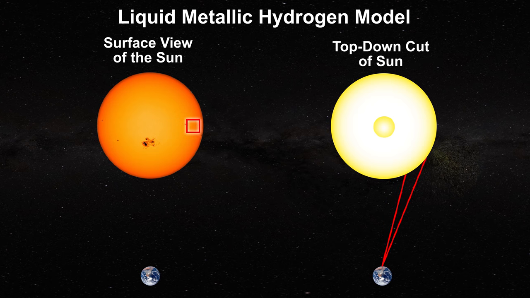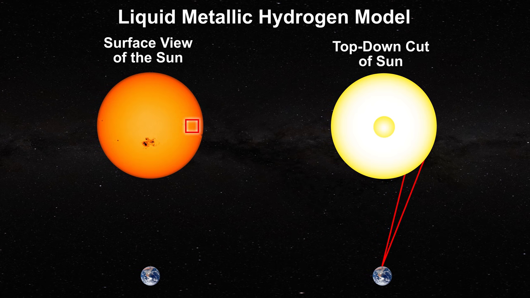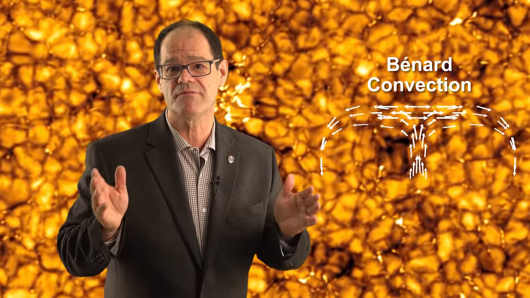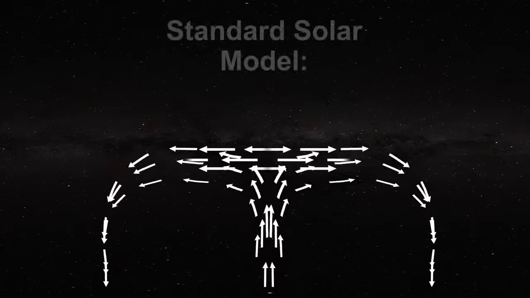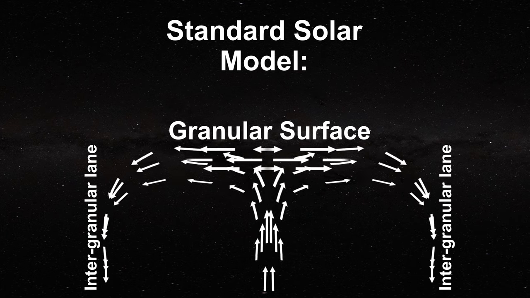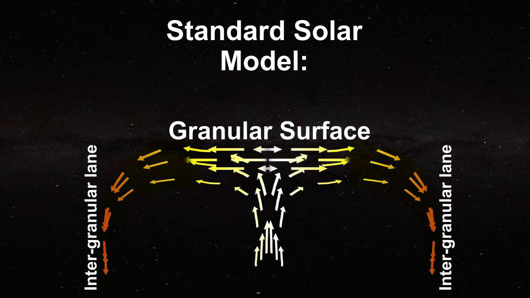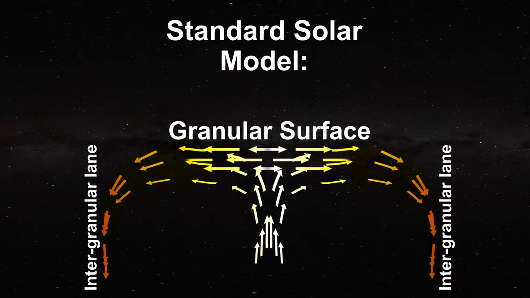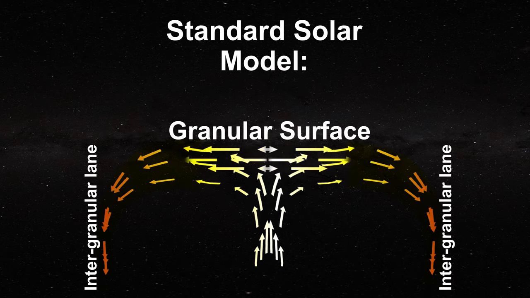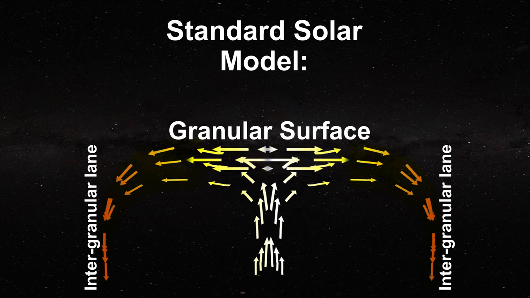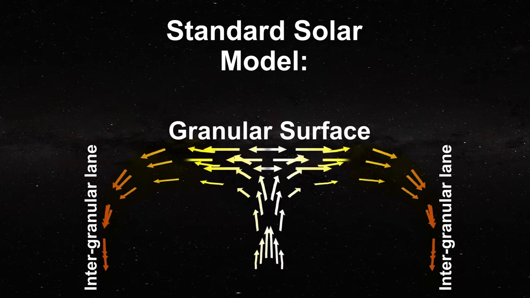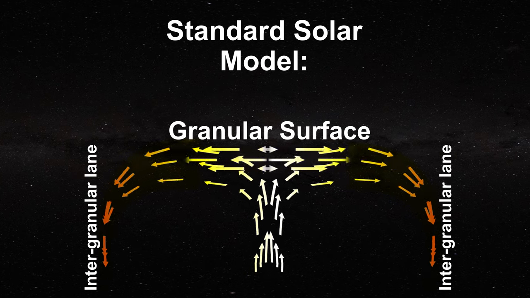Limb darkening also shows that condensed matter making up the bulk of the photosphere is not highly metallic. Granules, which make up most of the photosphere, are thought to be convective cells on the Sun. Material rises from the convection zone into the solar surface, travels across it, then enters dark intergranular lanes and returns to the solar interior. In the standard solar model, granule brightness is accounted for by temperature — granules are hot and bright, with cooler darker intergranular lanes. However, I disagree with such a wide temperature difference across one external surface, and moreover the intergranular lanes should be lower and therefore brighter in this model, not darker.